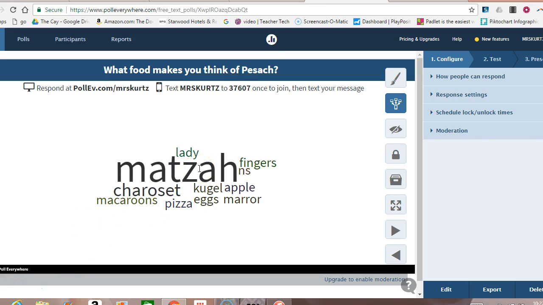So it's a really fun way of taking what word makes you think, what word best describes the character in your book? What word best describes the person in the Chumash? It'll be cool if the kids just write one word, and it'll be cool to see if any of them have similar words. The way you'll know is based on the size of the word. So it's just fun. It's just a different way of creating a survey, a different way of leading your discussion.